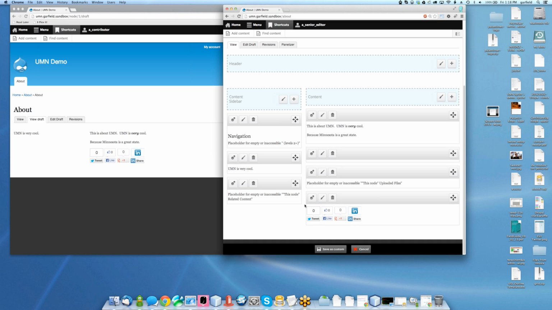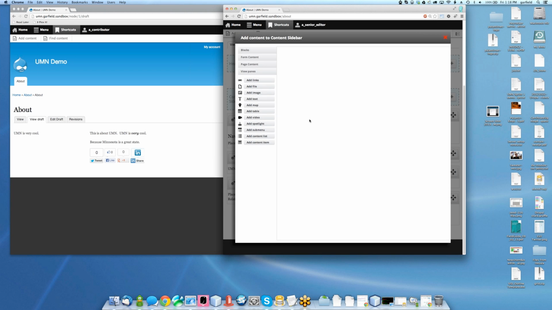And by default, all general pages will have the same structure. So that pull quote shows up here on the left. If we filled out the related content field, it would show up here. There's a navigation block here that right now there's not enough content in the site for it to do anything, so it's just there. But once content gets filled in, it would start to appear. Here's our body, and so forth. We can also customize this page just for this node. So all general pages start looking like this.